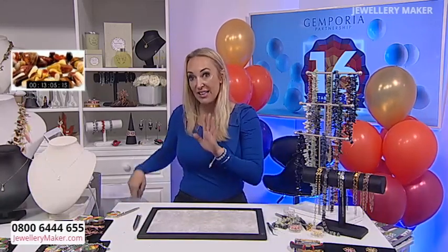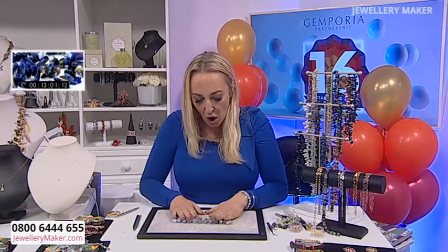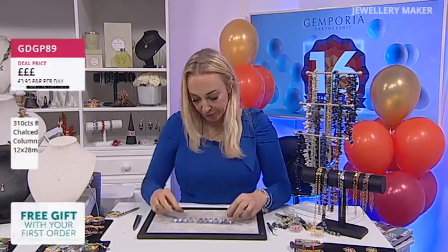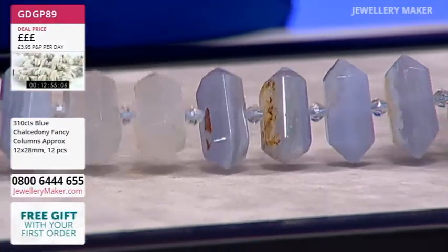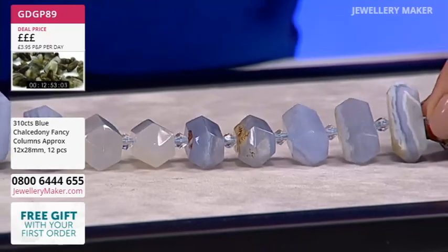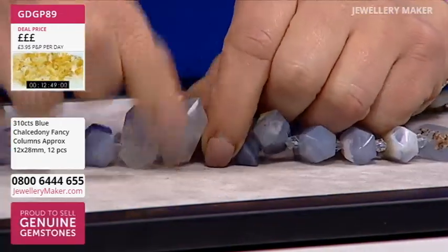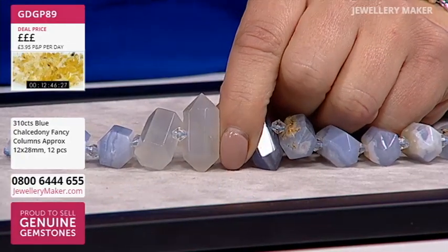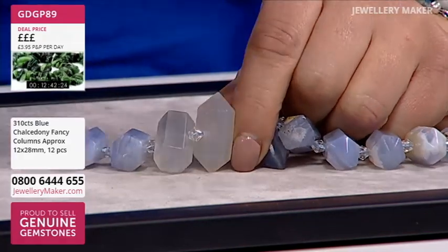I have got, these are beautiful. We're calling these columns, and they are huge. You've only seen this strand in a kit before. Have a look at these. They're great big pendulums. Do you remember Alison Terry's Dagger DVD that we saw earlier? I think these would fit really well in the top of a sword. I think they'd look great like that.